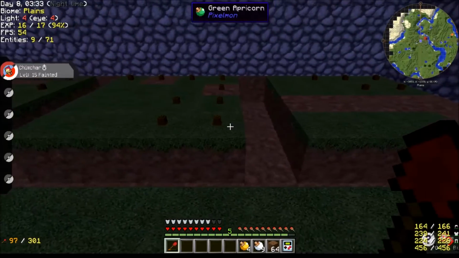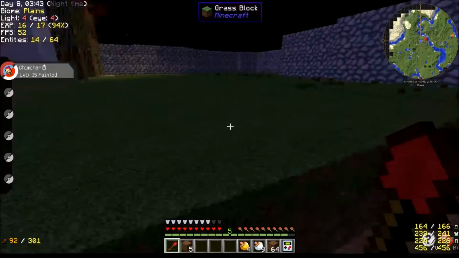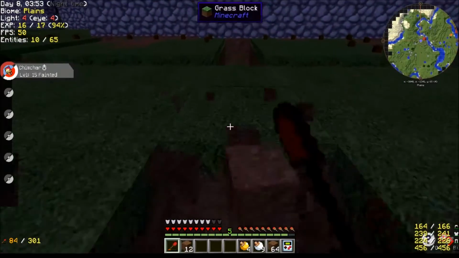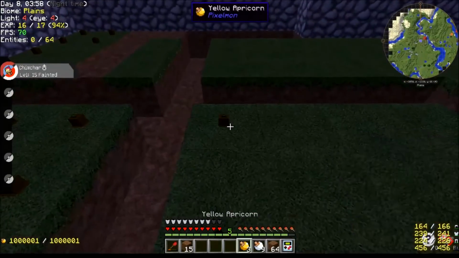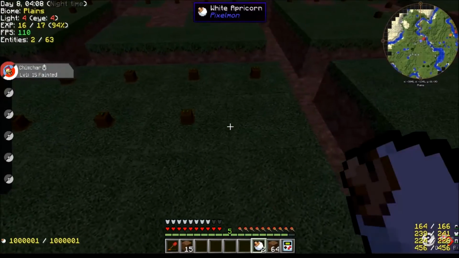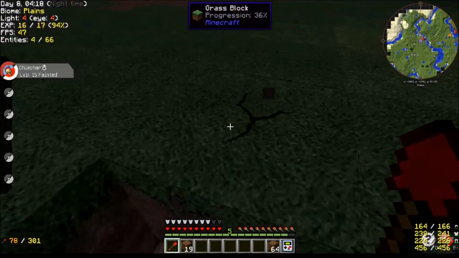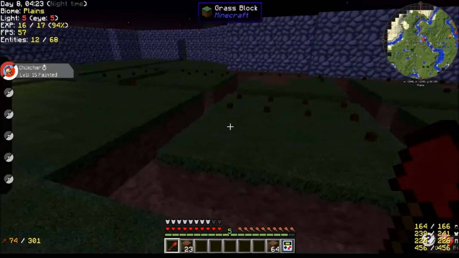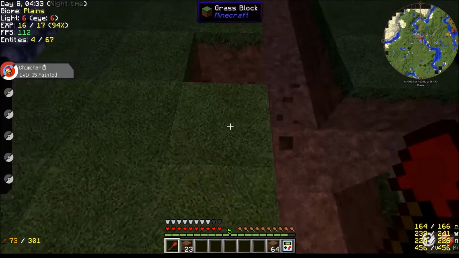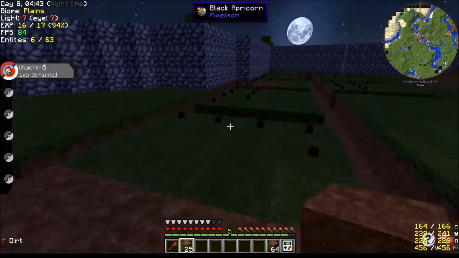So the way we're going to do this. Should be 4, and then down this one, and then we've got yellow. And then white can be this one. There we go. Dead apricorn tree farms. But what I'm going to do, because I don't want them to be uneven, I want them all to be 4x4s.